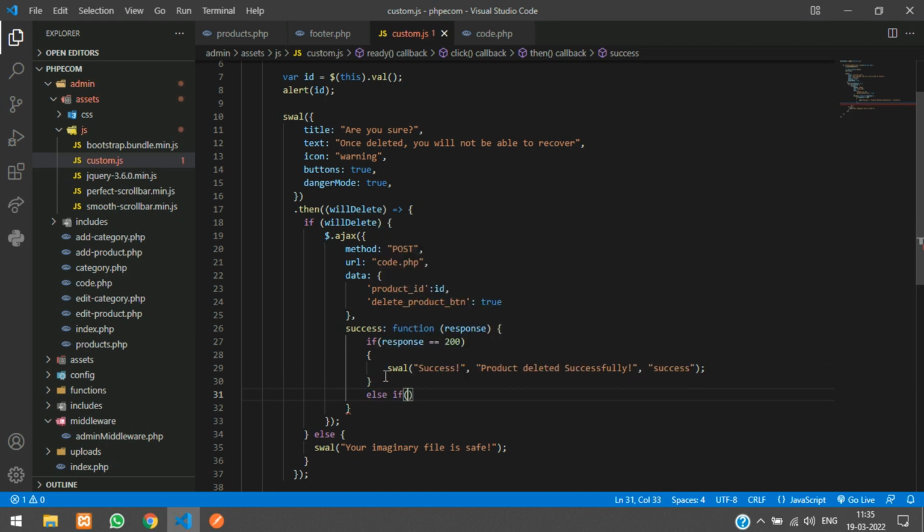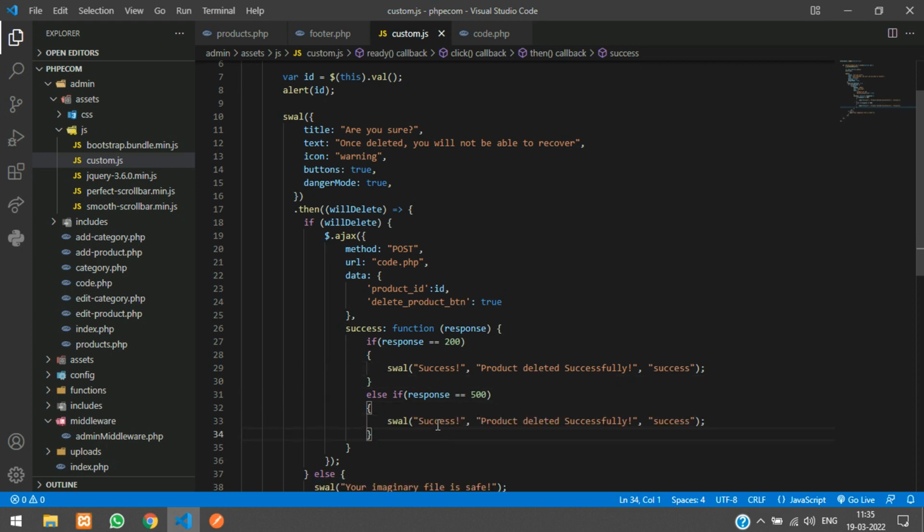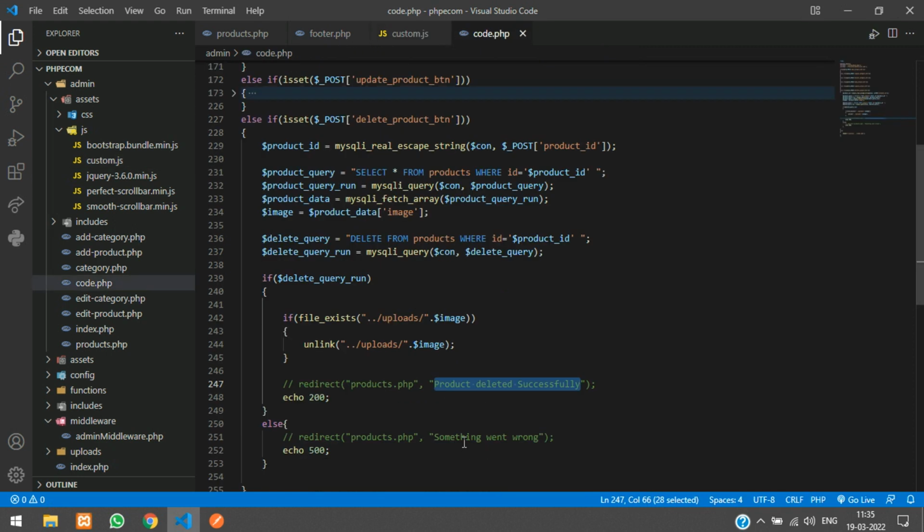and in the else part we are going to check else if response is equal to 500. Just copy this, paste, and instead of this say error, and the icon is also going to be error, and change the message to something went wrong.